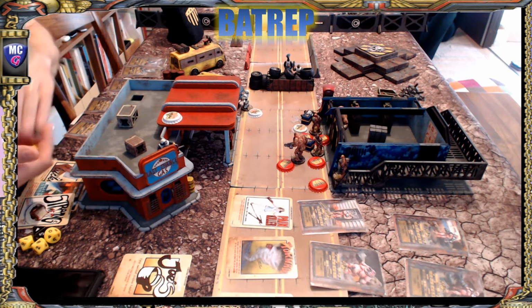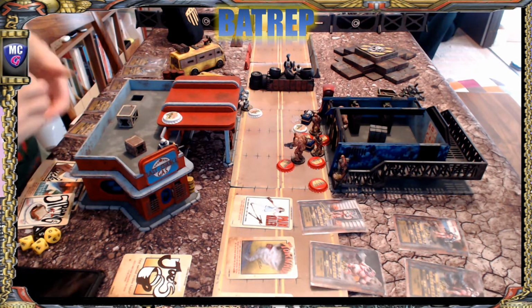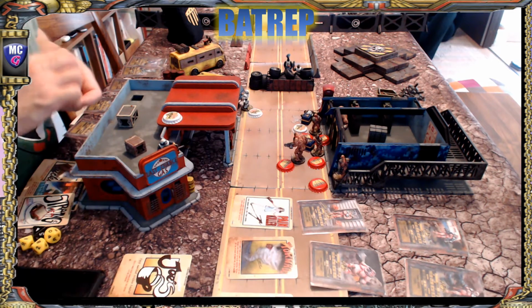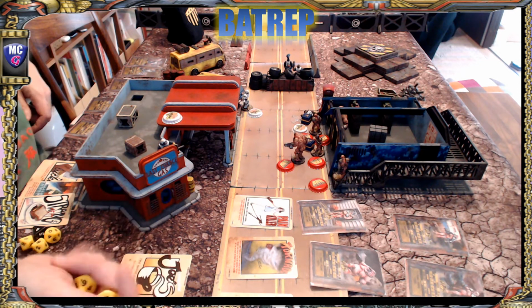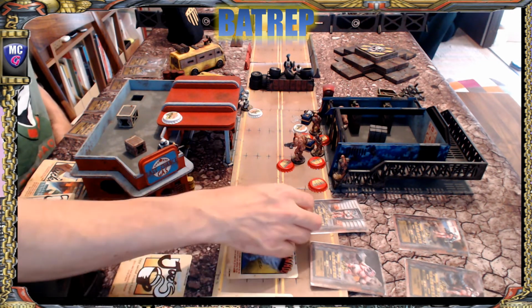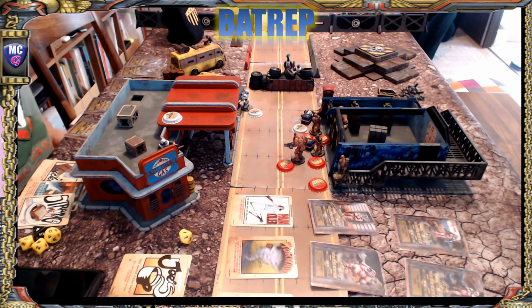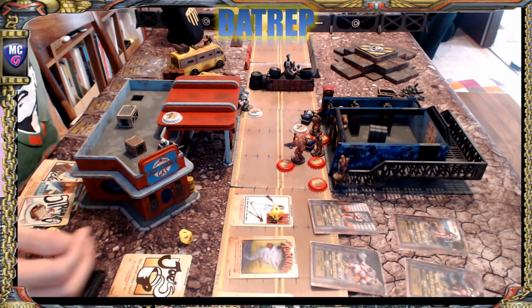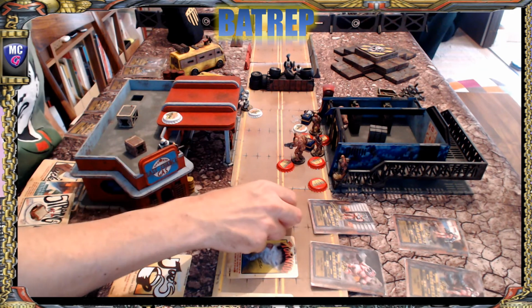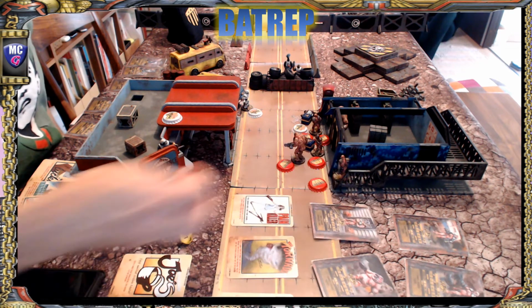For the first volley of fire, he's going to shoot at Jarlborg here, and he gets 2 shots, and it's a 5-up. Okay, so 1 hit, and let's see what happens. Rolling on the injury chart, that's a 4, so that is spooked. I believe he's immune to spooked because he's a Cyborg.